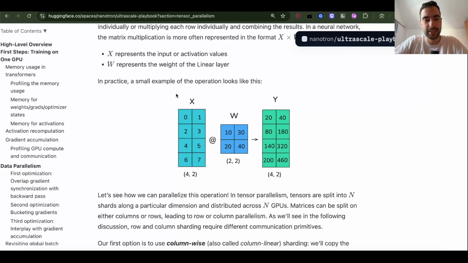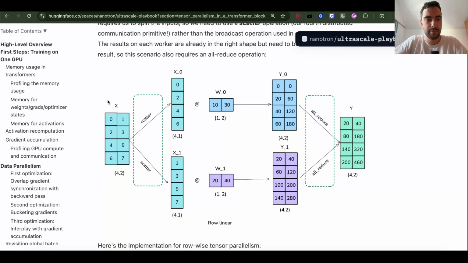So you notice that elements from this column only interact with elements from this first row, either this one or this one. That's why we will split this first column, put it here, and it's going to multiply with this. And the second column we'll put here, multiply with the second row. And this also makes computation possible because this is 4-2 shape, but this is 1-2. We need to have inner dimensions the same. So we need 1 here.